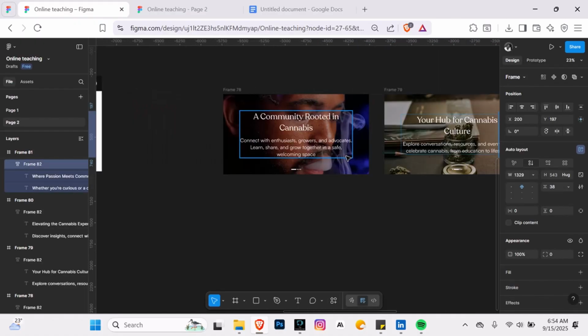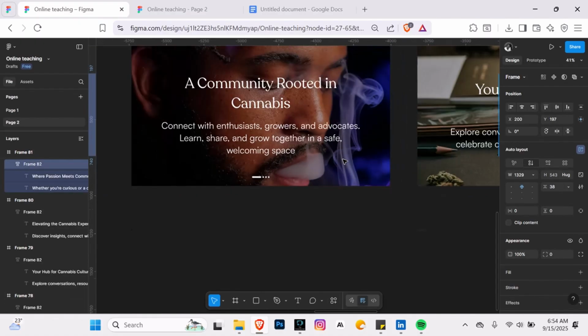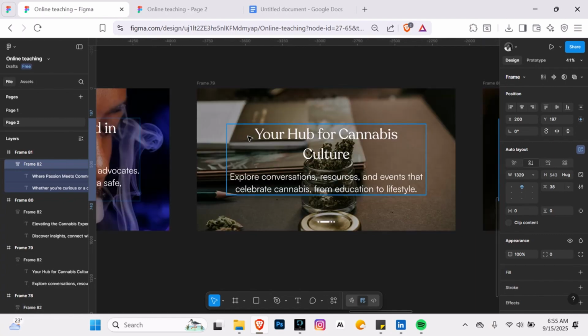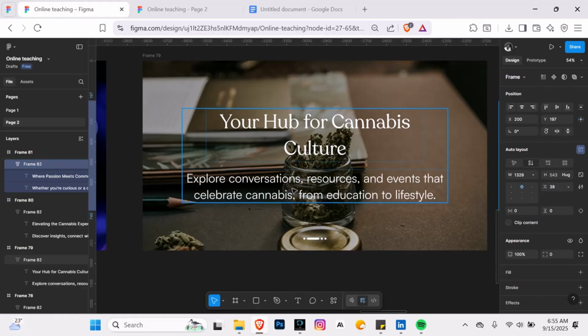So the next thing we ought to do is apply a fill to this frame. The reason is because we need it to be a bit darker, so the users are able to read. It will help us enhance the readability on this image. For instance here, you will have to zoom in closely.